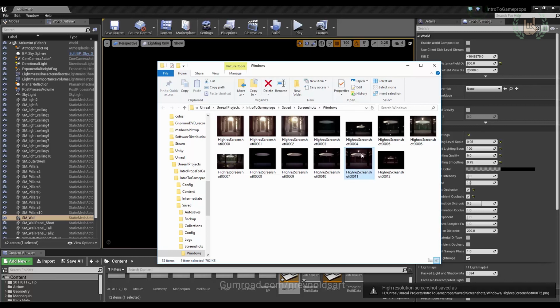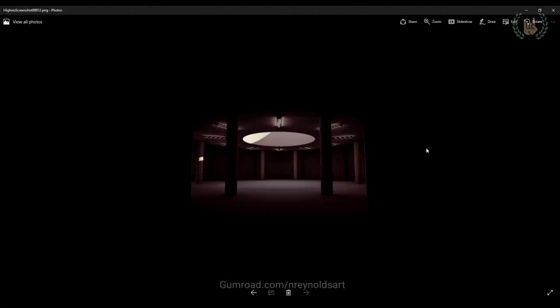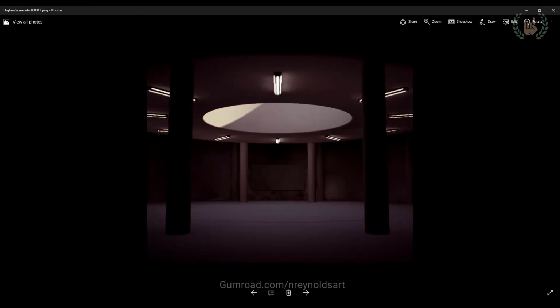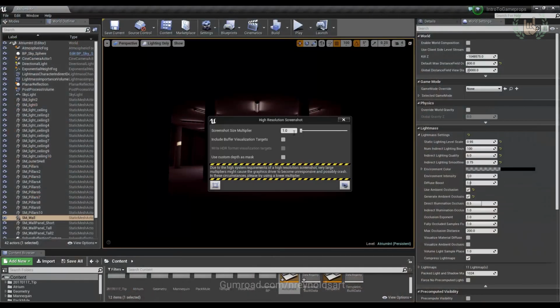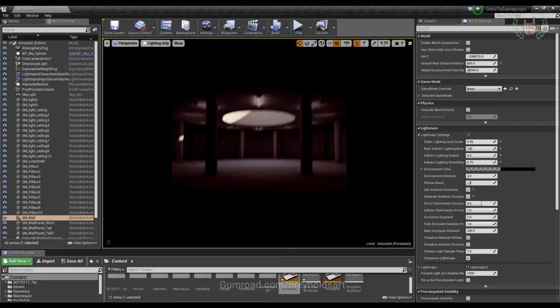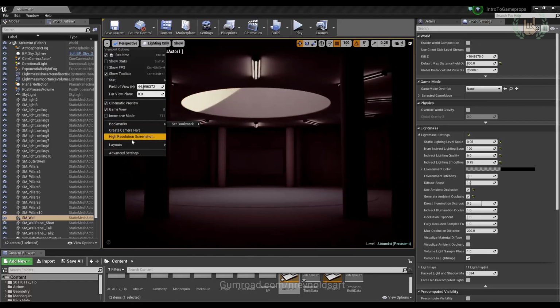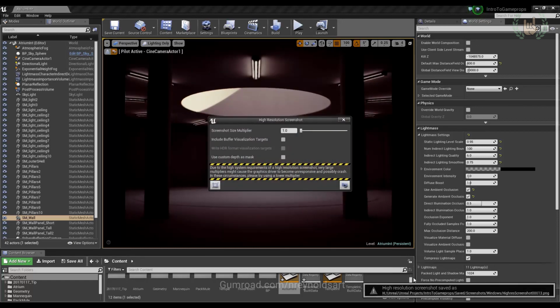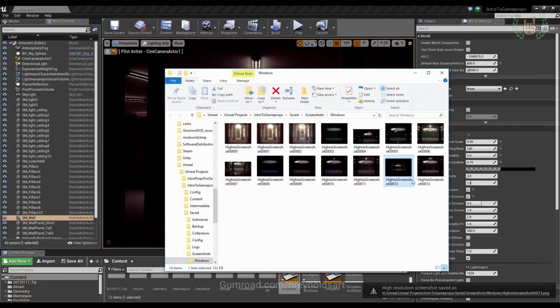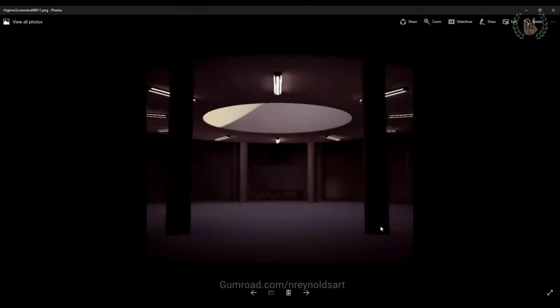So here we go. I went from this one to this one, and I guess my screen resized. So back to that. Oh, I'm in perspective mode. There we go. Back to here. Screenshot. And we'll delete that one out. And now we can cycle back.